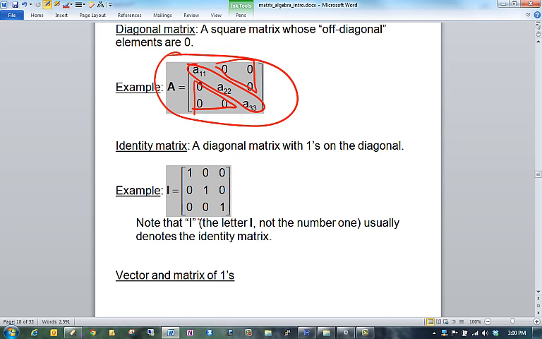A special kind of a diagonal matrix is called an identity matrix, where now all these items on the diagonal are equal to 1. So why is it called the identity matrix? Well, simply, if I were to take A times I, where I is an identity matrix, and A is an appropriately sized matrix so that you can do this matrix multiplication, I will get A back. So essentially, it's just like if I were to take the number 3 times 1, I get 3. If I were to take the number 10 times 1, I get 10 back. So the number 1 in a regular multiplication context is now extended to a matrix context through the idea of an identity matrix.